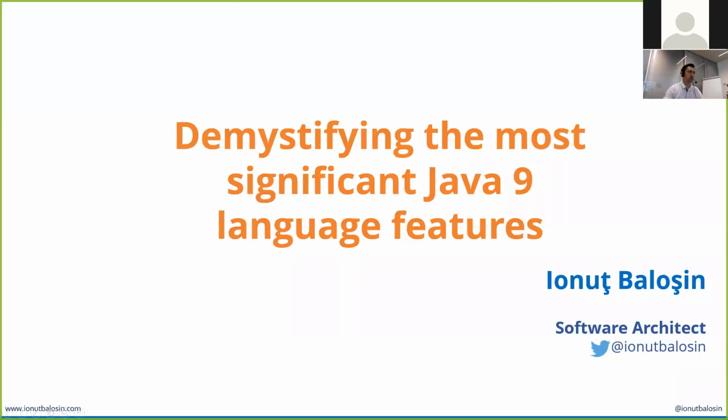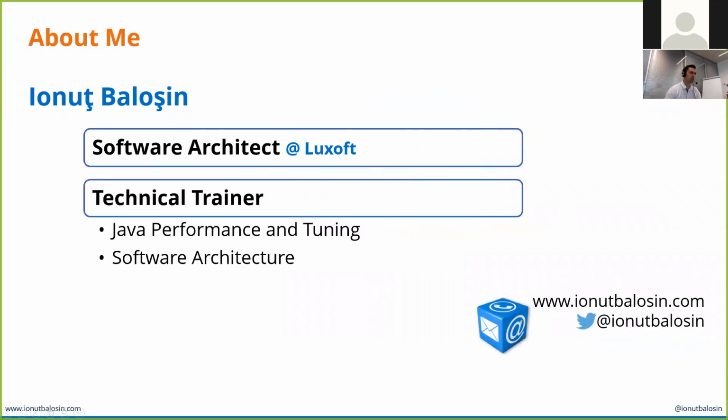Hello everybody, my name is Ionut Balosin, and today we are going to discuss mainly the features at the language level from JDK9. A few words about me: I'm a software architect at Luxoft, and apart from the software architect activity, I also conduct trainings, especially on performance and tuning. I'm quite keen on that one, and on software architectures.